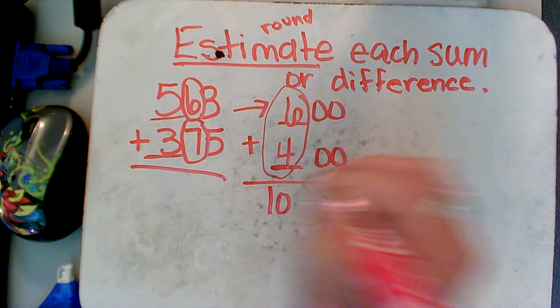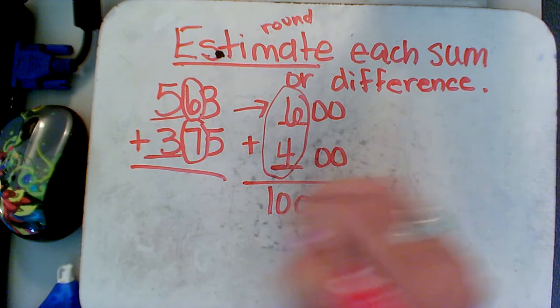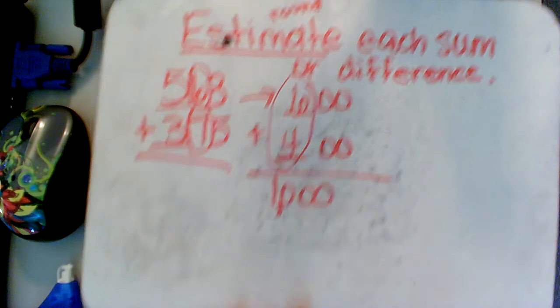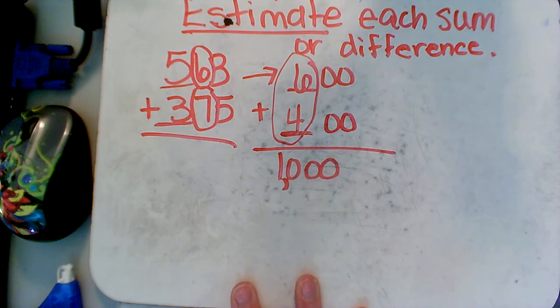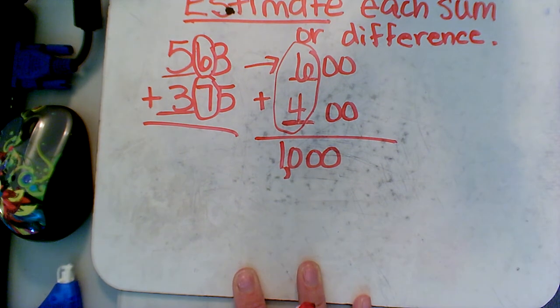10. What do I do with these 2 zeros? Nothing. You add them to the back. 10. So it's 1,000. So our estimated sum is 1,000. Okay? So you're technically just rounding, but then it switches to an estimate. Estimate is because we rounded. That's how come it's an estimate. We didn't take the exact numbers and add them. We rounded those numbers and then added them.